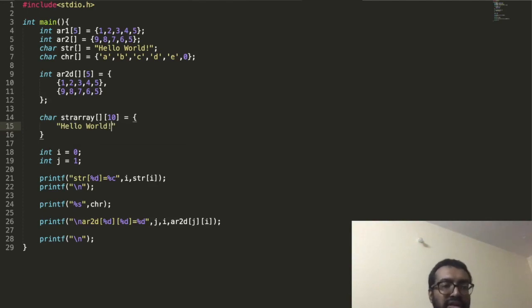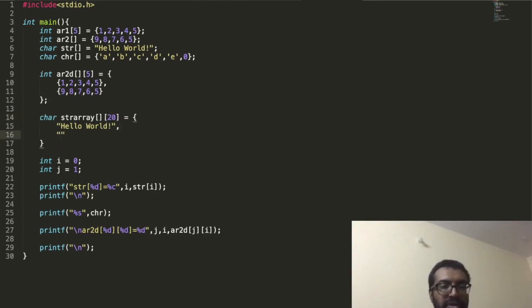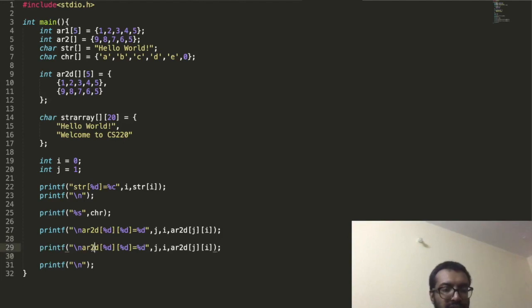How many? 5, 10. Okay, let's make it 20. So I have made 2 strings basically, and I'm going to print that here by saying str array.